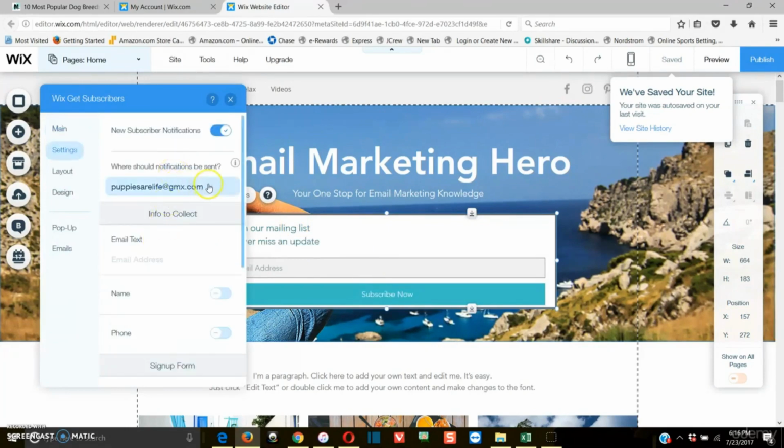Now you're going to put whatever email you set up your Wix site with, 99.9% of the time, in the email field here. This is where notifications will be sent, to your inbox. So when people subscribe, you'll get a notification in your email inbox that so-and-so subscribed to your email list, and you can capture emails that way. And once again, you can put them into your Excel document file and capture emails that way.